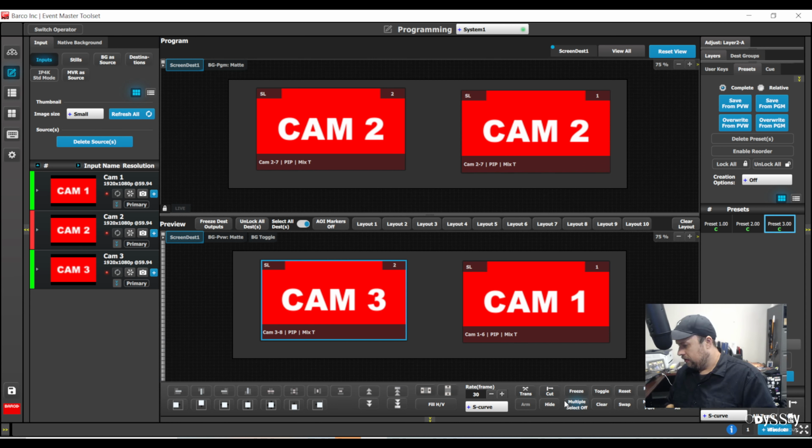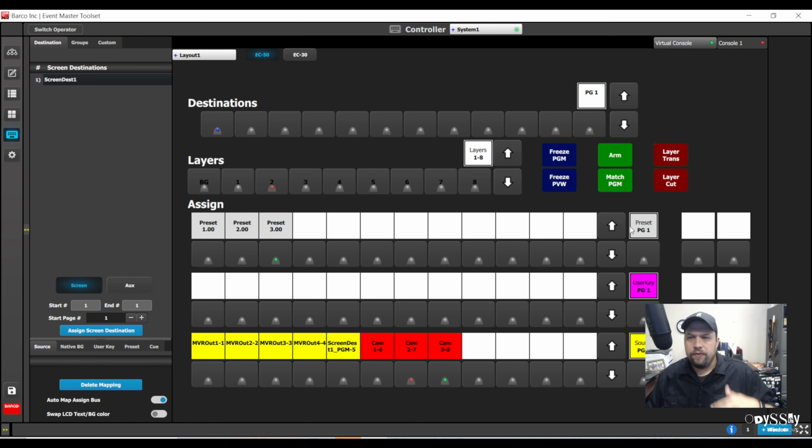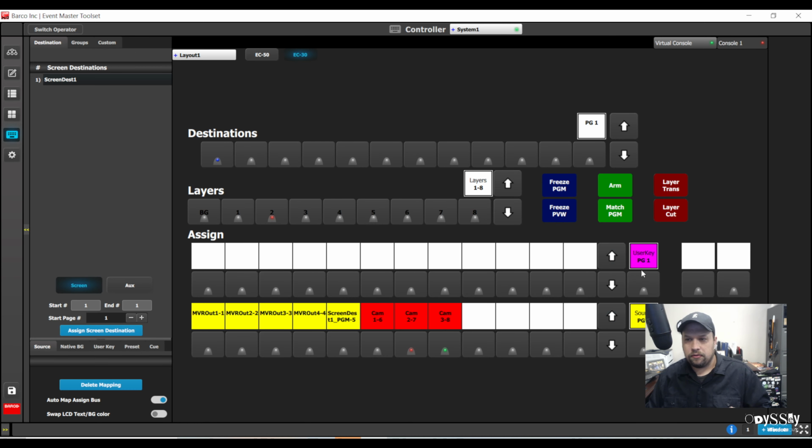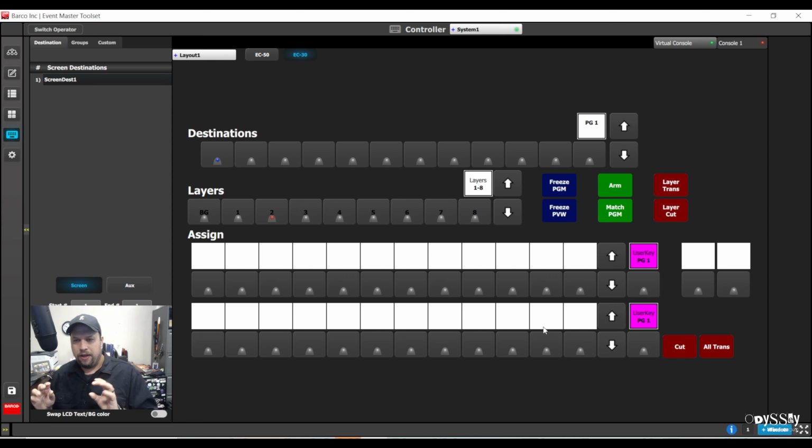Now the last thing with this, the thing that makes your life easy, is very helpful if you have the luxury of having a controller, whether it be an EC30, EC50, EC210. If we look at a controller, we of course know that we can customize the interfaces, do user key sources, et cetera. But if we want to recreate the feel and look of a camera switcher, of a vision-based mixer, we know that it typically will have a preview bus on bottom, program bus on top. Once again, we're not that type of workflow here. That said, there is a way to work with this.